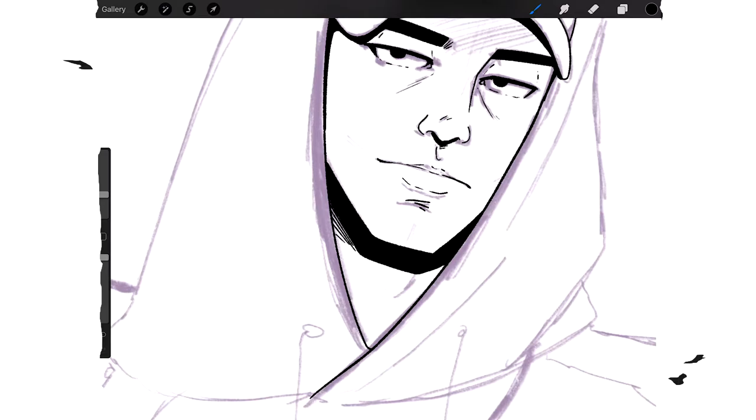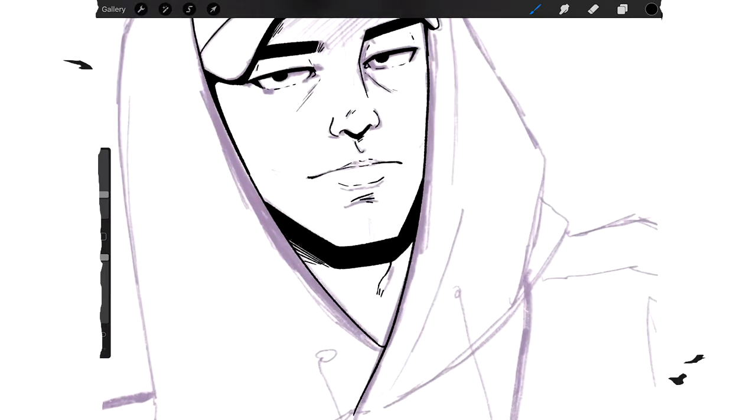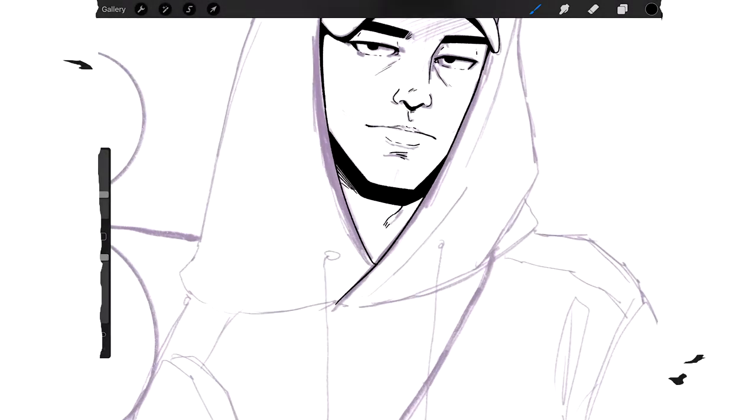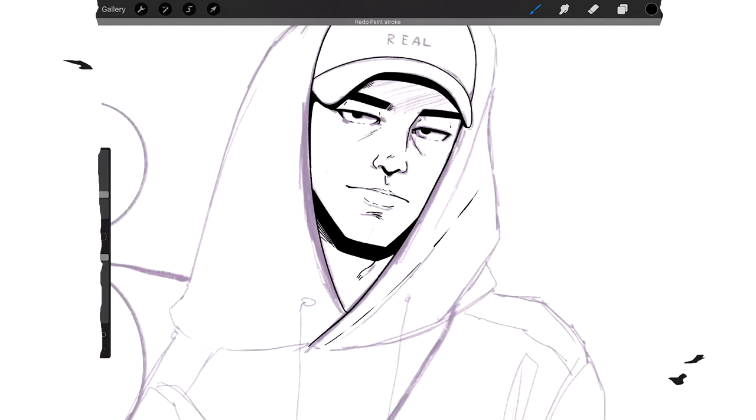Some sketchy little lines. Makes it look a little cooler. A little throat, a little jugular, and a little bit of detail. When I do the lines on clothing and stuff, I do the thick to thin, the thick to thin. That's how I do it.